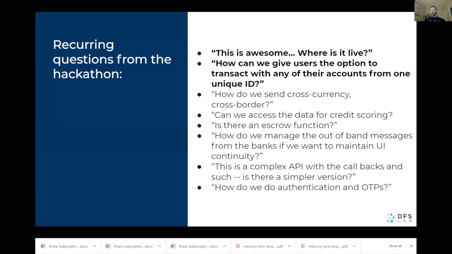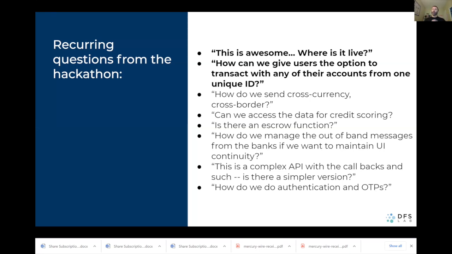The biggest one, again, was how do we give users the option to transact from any of their accounts using one ID? I know that's on the roadmap, but it was something a lot of the companies asked about. It's mostly because these are the edge users of Mojaloop, right? They're the ones building stuff that's often in the direct user experience. This is the ability to allow a user to put in one number that they know by heart, their phone number, and not have to go look up a bank account. I have to do this sometimes, and I hate having to look up my bank account number, but I'm not going to memorize it. Nobody's going to do that, right?